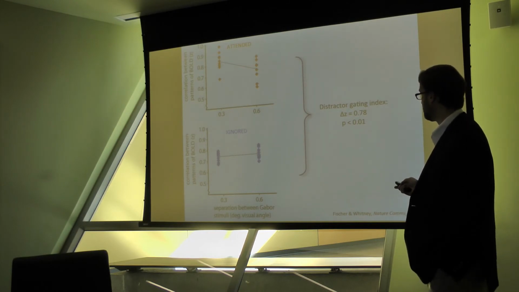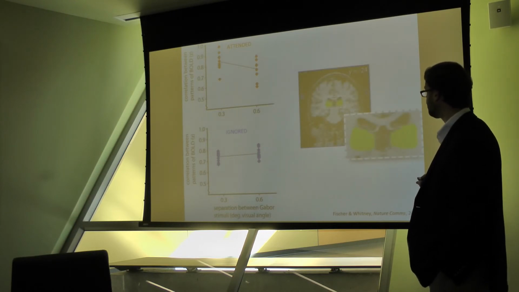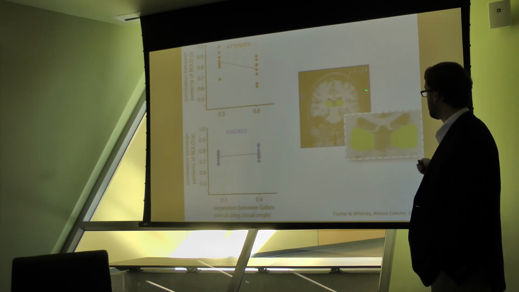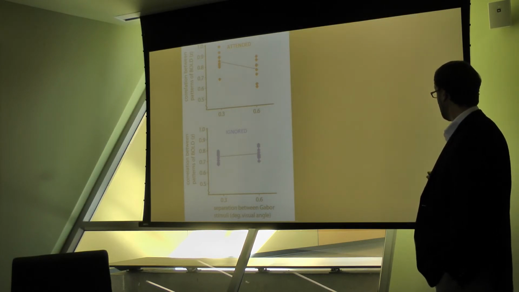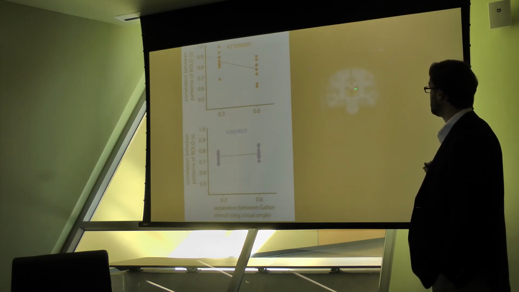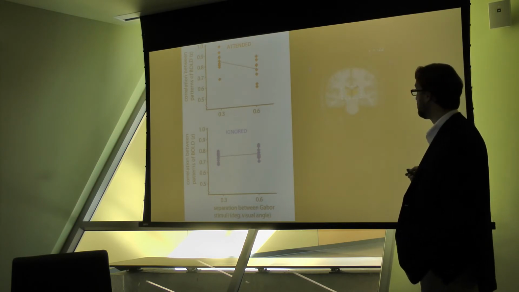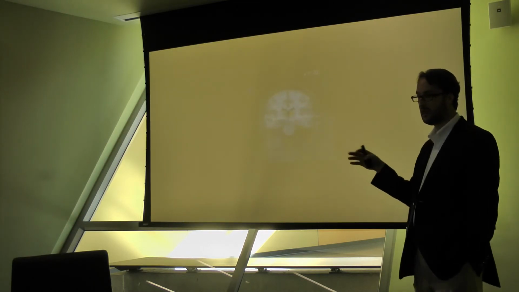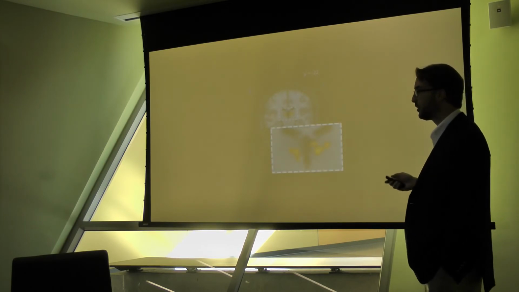A more sensitive way to do this, and what Jason did, was do a roving spotlight across the entire image volume, so across the entire brain. Take large ROIs, the size of the pulvinar, and then do that same analysis across the entire brain in a roving spotlight. And what I'm showing you here are the regions in the brain that show the strongest distractor gating index. And what you see is some of the regions are in the pulvinar. In fact, most of the regions that do this distractor gating are found in the pulvinar. What I'm not suggesting is that attention happens in the pulvinar and not elsewhere. Of course, there are attention effects anywhere you look, from V1 to parietal areas, frontal areas, anywhere you look, you'll find attention effects.